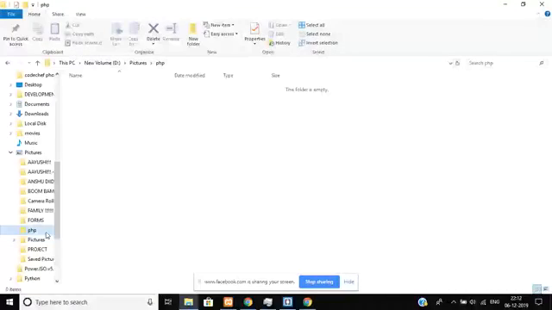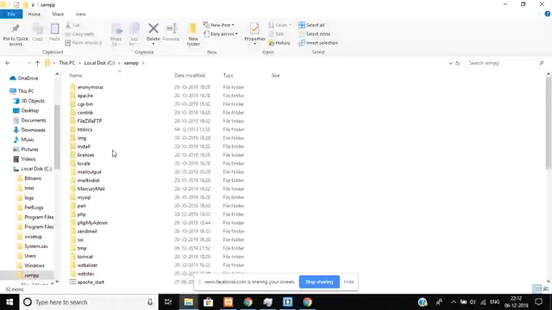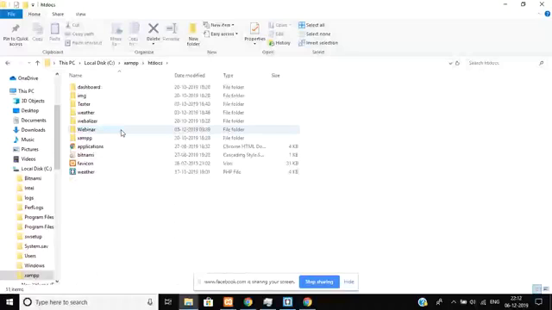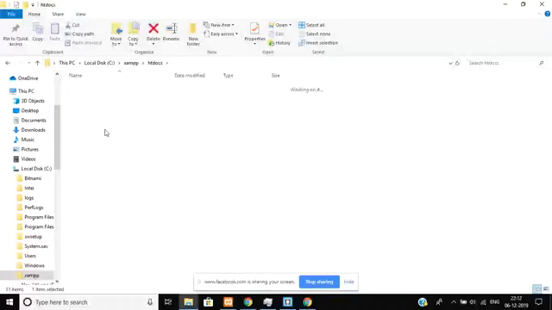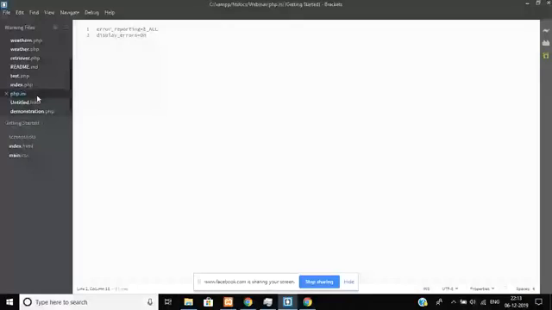I'll just go in my C drive. Okay, there it is. You go in XAMPP, then you go to htdocs. There, in the webinar folder, I have saved a document named demonstration, where I'll host my webinar. The other one is test, in which I'll be testing the various commands. There's the introduction, and this is php.ini, where I'll be writing the code which is used for testing. So this is the code for php.ini.